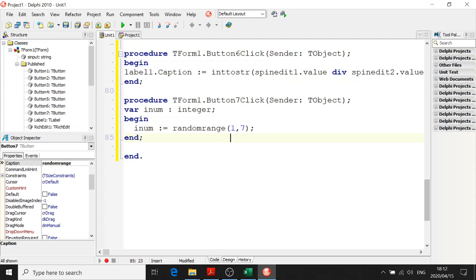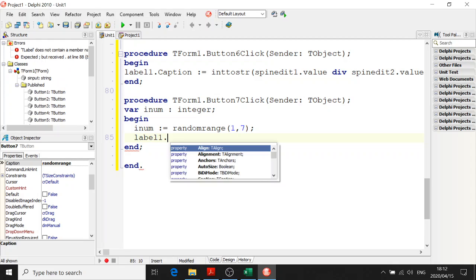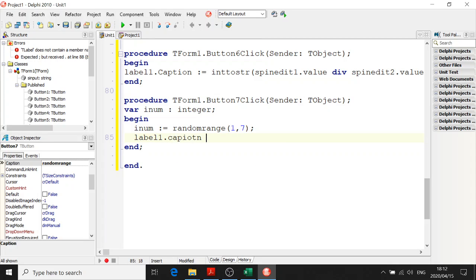If you want the processor to generate numbers 1 to 6, then use random range, open brackets 1, comma 7. We'll display our random number in a label, and because rnum is an integer, we have to say int to string rnum.